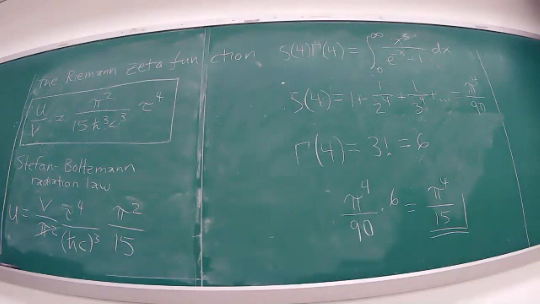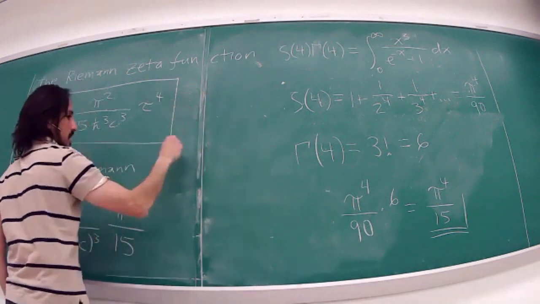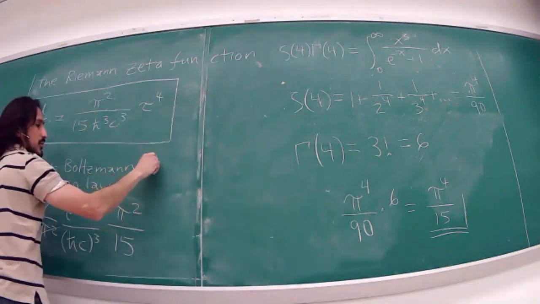Okay, so what you should remember, and the actual number over here is a little bit less important, is that the energy density of a black body is proportional to the 4th power of the temperature. And I hope that you remember that from modern physics, but maybe thermal and fluid physics too. I don't know. Okay, so this is equation 4.20.